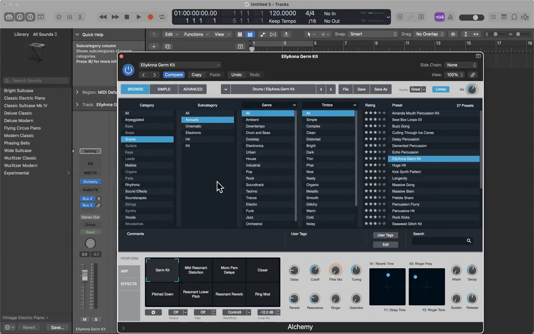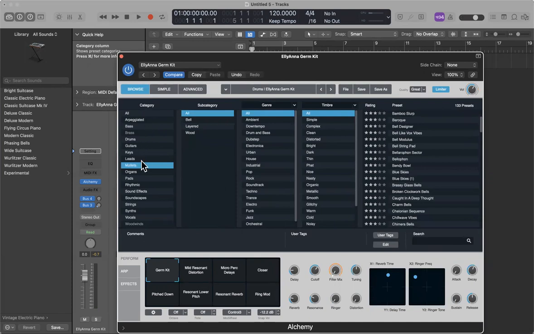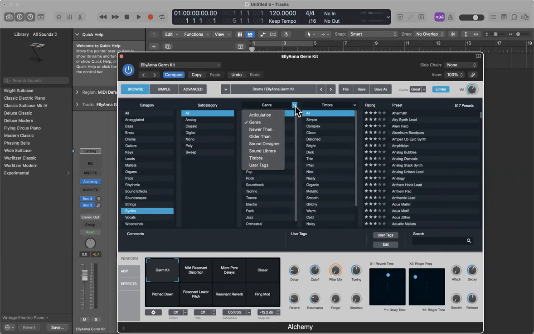Something else that's really interesting to me is that, especially for melodic instruments, let's say if you want to go to synths, you can separate it by genre as well as timbre. So there are also some other different ways in which you can set your own tags, user tags, for example. But you can choose it based on the genre of the synth.